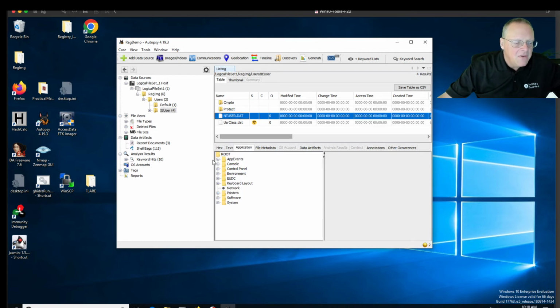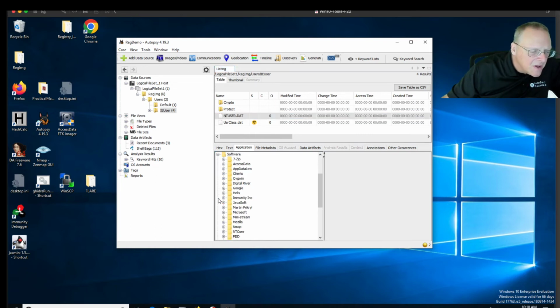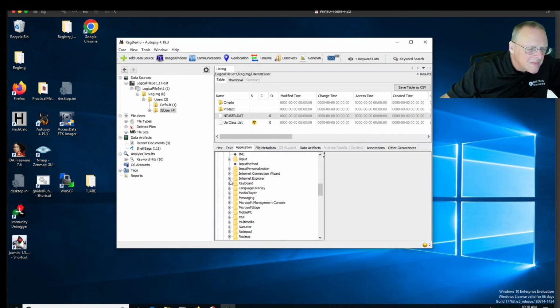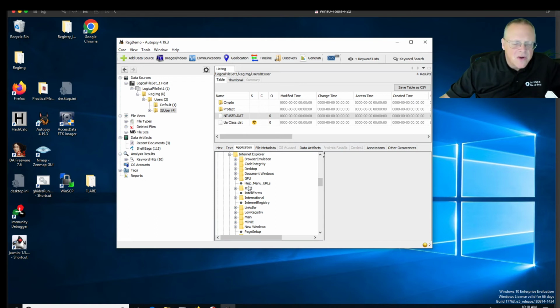All right. Anyway, the point is you can just explore the registry down here. And so you can find things. For example, we can find type URLs, which, from the root of this, is Software, Microsoft, Internet Explorer. It's good to have some clue how to use the registry, which takes a little practice to get used to this mess.